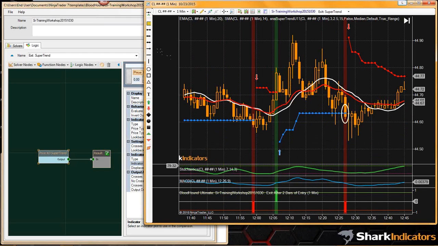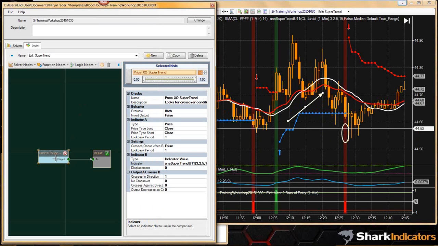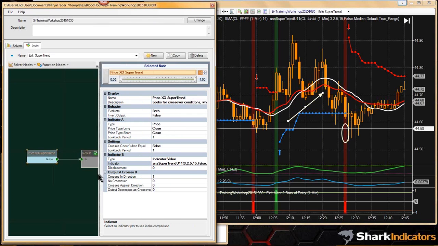So if you had a position on, let me get my arrow. So if you had a position on that was long, right, then we have a short signal. So this short output would exit a long trade. So that's all there is to it. So there you go, Mark. I'll leave that open like that so you can see how this indicator is set up.